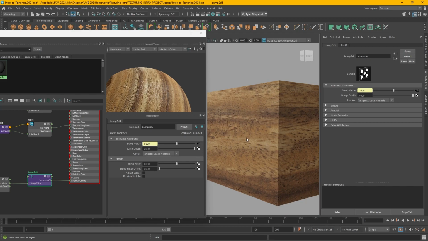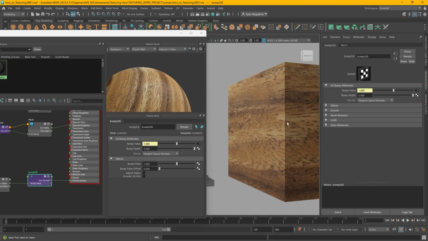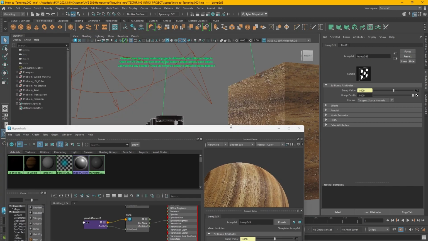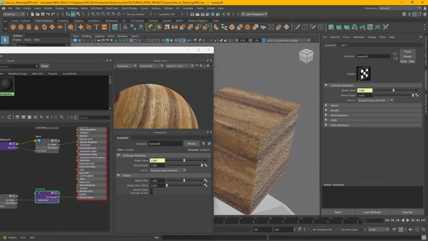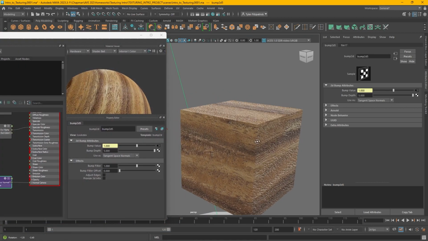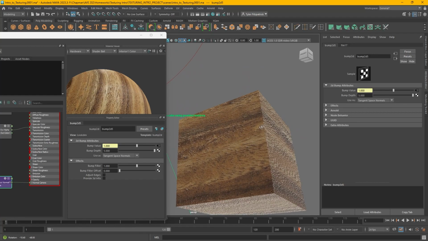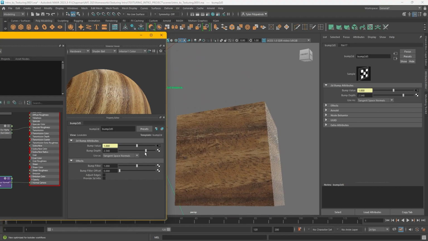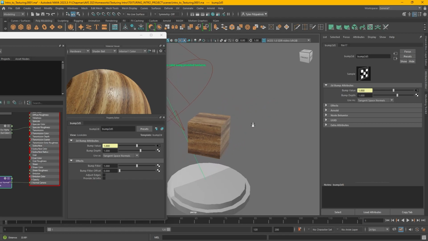But if you look in a lot of these little grains, you can see just a little bit of highlight on the ridges of these little grains where it seems to divot in now. If you turn off the Arnold preview, it's actually a lot more apparent. You can see when looking at just the regular viewport modes that the normal map is working really strongly. It's just very subtle when it comes to actually rendering it. I'm going to turn bump depth down one again. And I'm pretty comfortable with that, so I'm going to move on to the next problem.